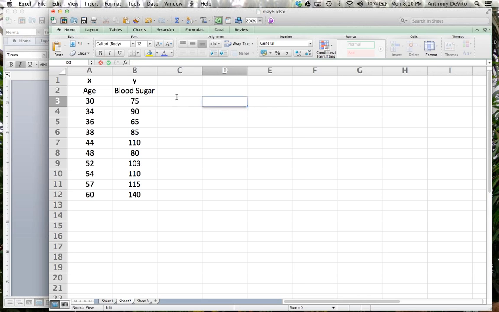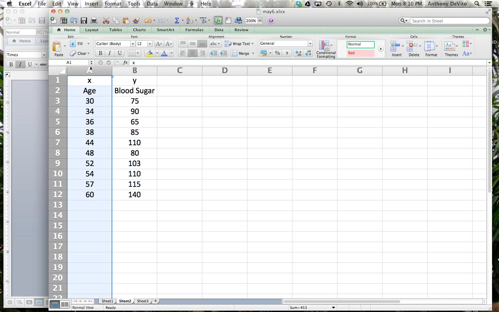So usually the independent variable, the one that is causing the other one to change, is on the x axis, and the dependent variable, the one that's being changed by the other or determined by the other, is on the y-axis. That's usually the way we like to plot them. It doesn't matter for what I'm doing right now, but in the long run, it's going to be easier if I just stick to plotting them this way.